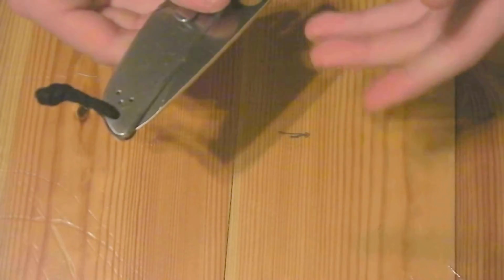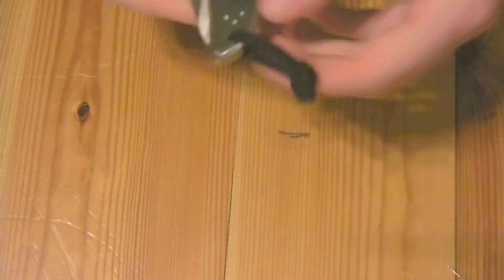But I attempted to sharpen this with a whetstone. Wasn't a good idea because I'm terrible at that, and I should just stick with the cheaper knives for that. But it's VG10, it's forgiving. I tied a lanyard to it, and it's kind of been my thing. I'll just sit there and play with it.